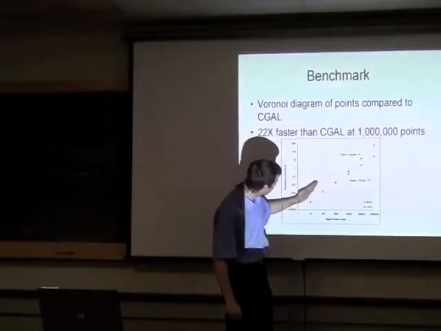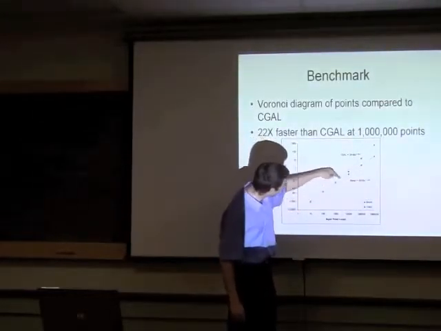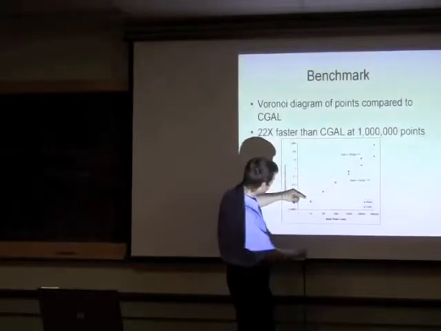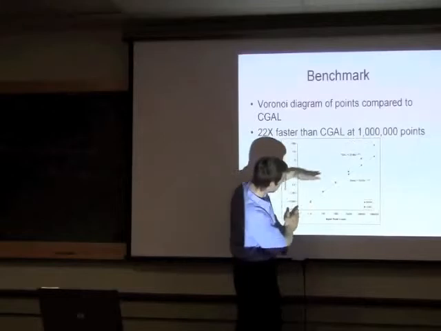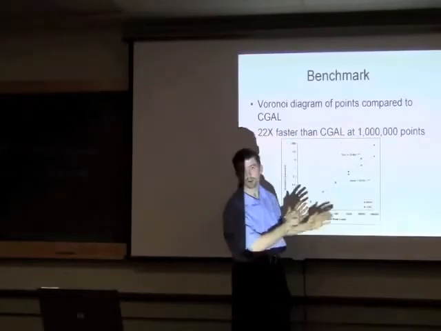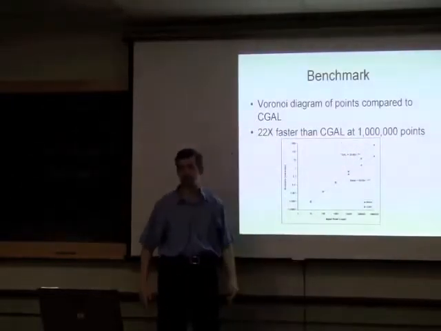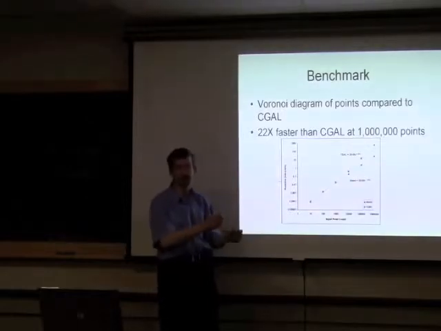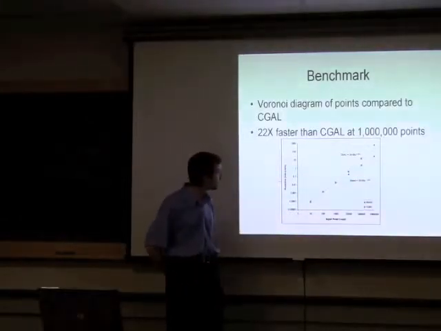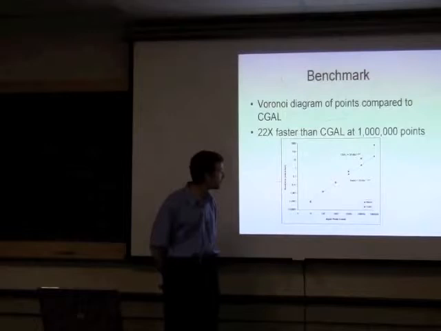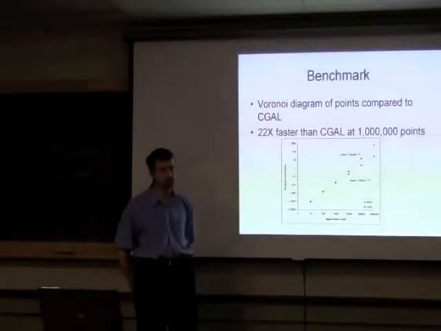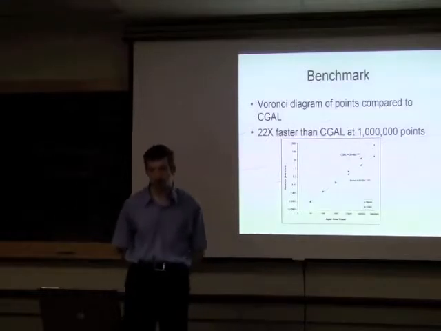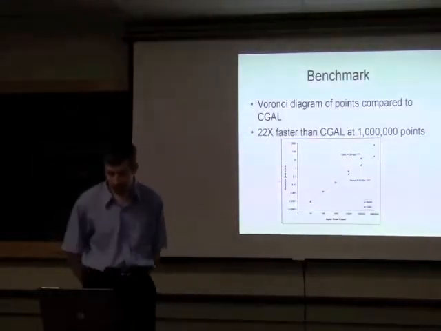But if you look at it, these 2 points are below the line. These points on the end are above. So it's actually curving on the log plot, which tells us that there's a little exponential factor sneaking in there somehow, which could actually be the way they handle the numerical data type. So classic Achilles heel of the sort of lazy exact numerical data type that they may be using in CGAL.